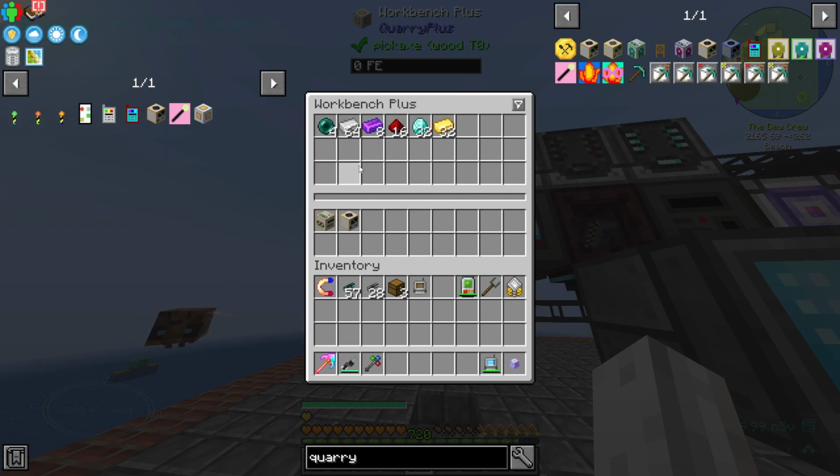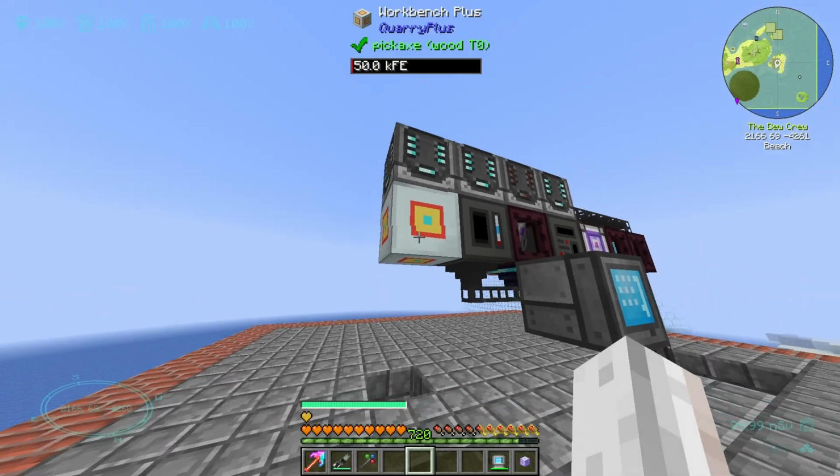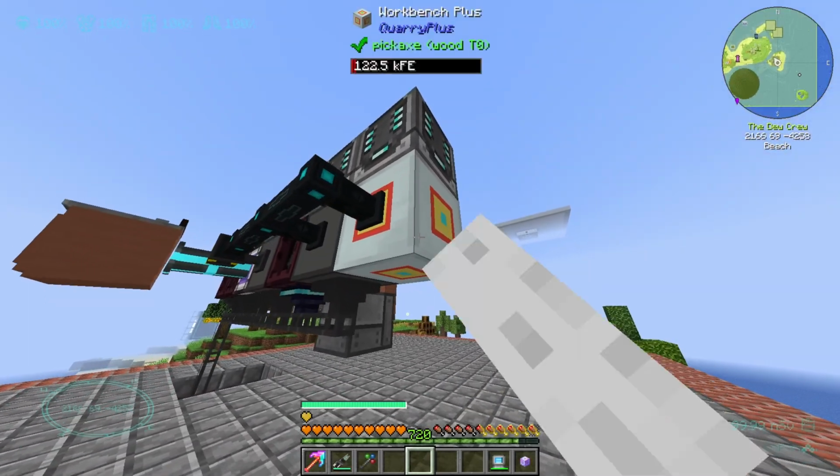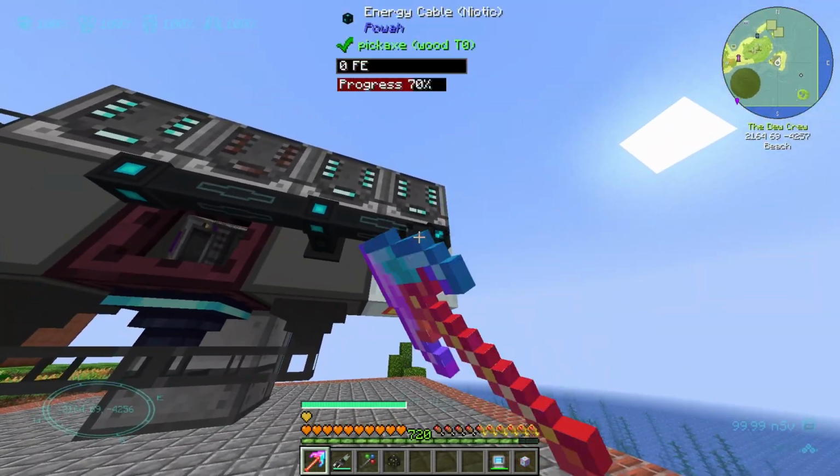Okay, so it puts the ingredients in, but then I have to specify what I want. So I want the Quarry Plus, so I'm going to left click on that. And as you can see, it's now going to start crafting. I am curious, however, as to if this is a smart idea.